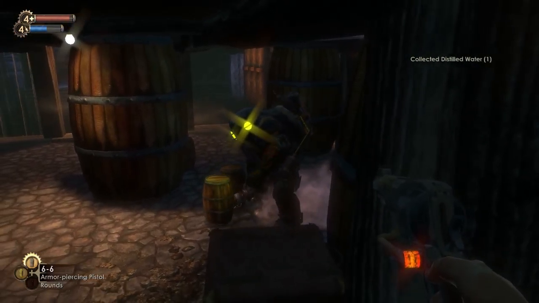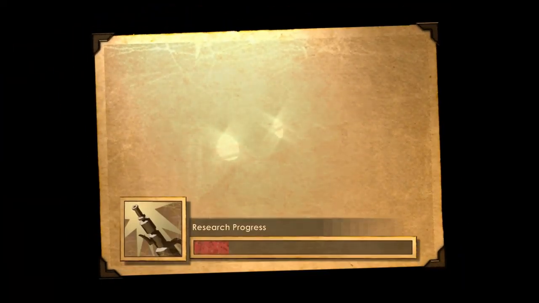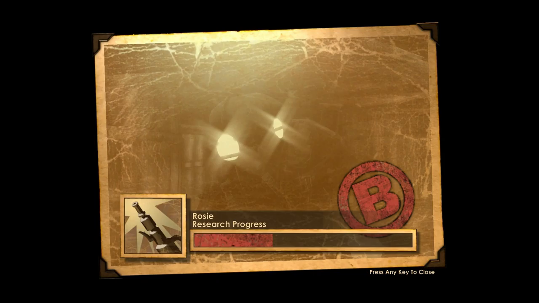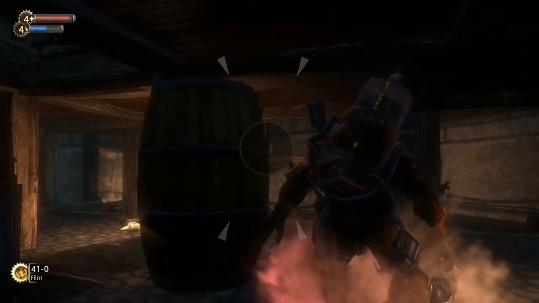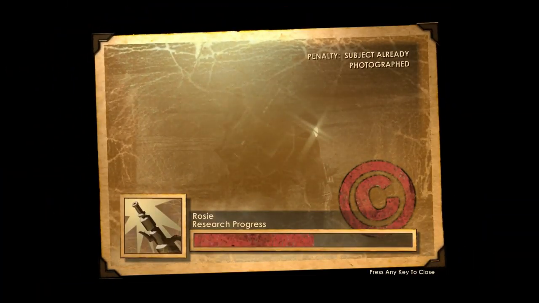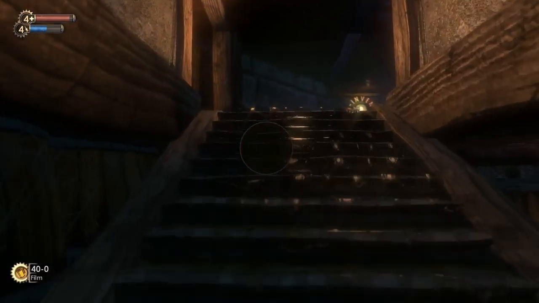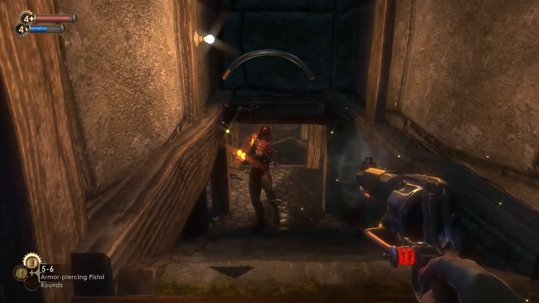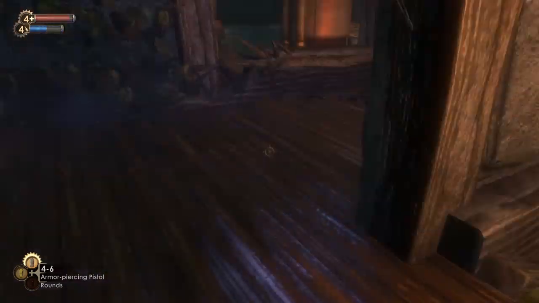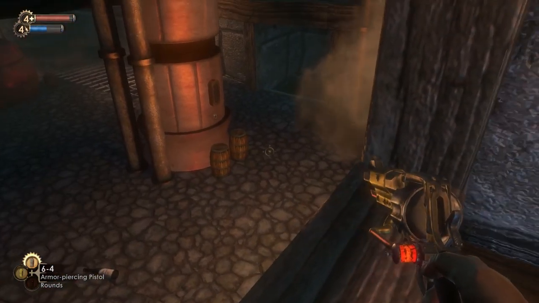Hello, buddy. And where's our camera? Let's take a photo of this guy. Hello. Oh, he's a Rosie. Okay. There might be a difference between them, they might be called Rosies when they don't have a little sister to protect. Not sure. Let's make sure we don't get an alarm thingy. That wasn't really the best sort of bullets to use for that, but it worked.